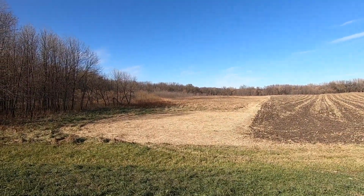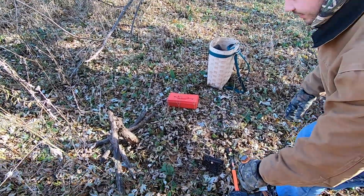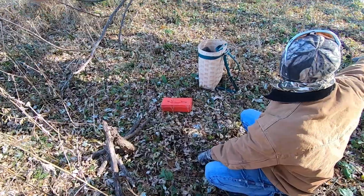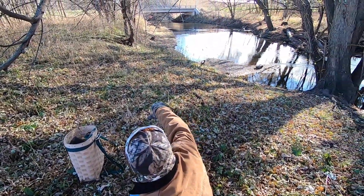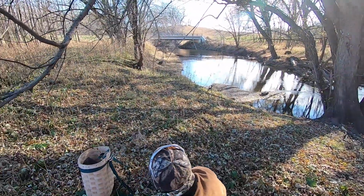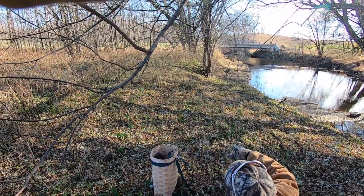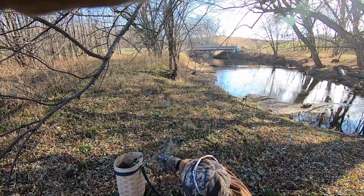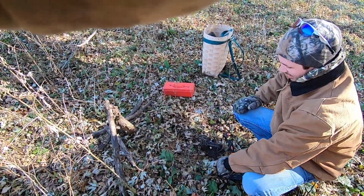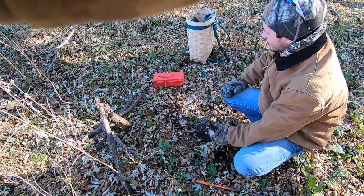Let's get at it. We got to the location by the river that we're going to be setting a trap. Right down there, there's a lower walkway that they use, and then there's also this upper one. But right here is where it first starts getting to that lower section. So we'll just start up here, so that way we're hitting both of the entry points.